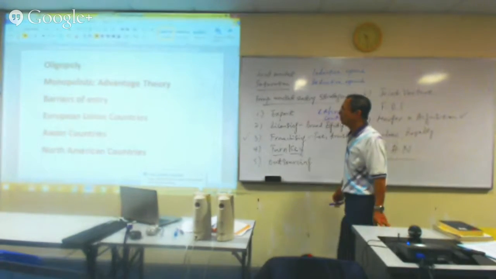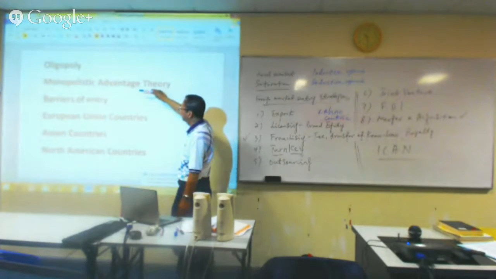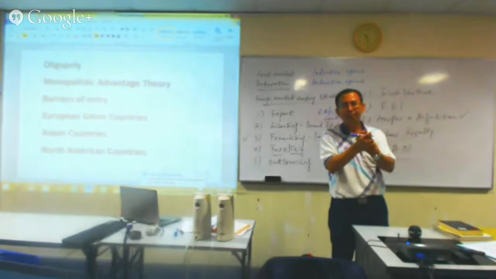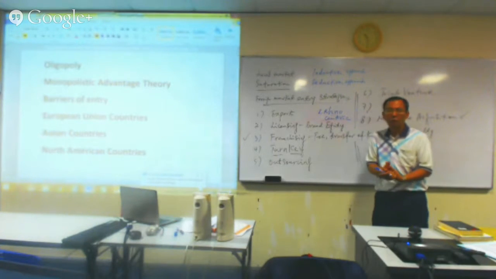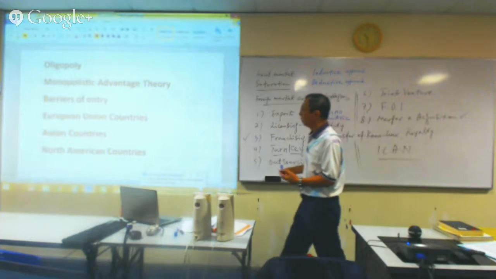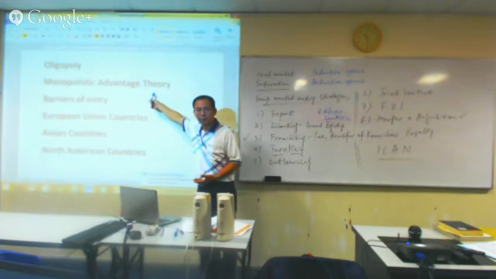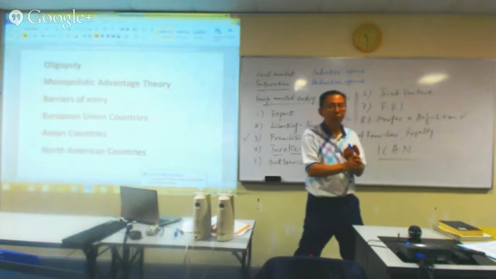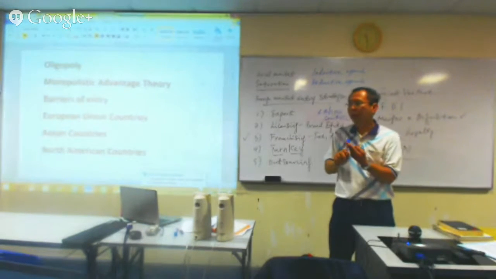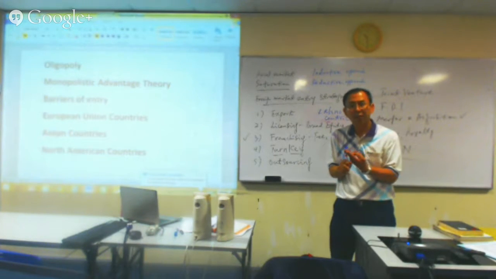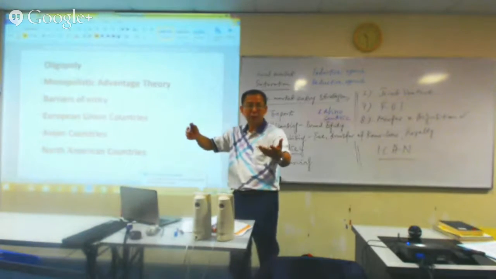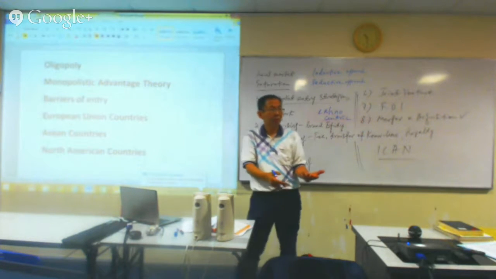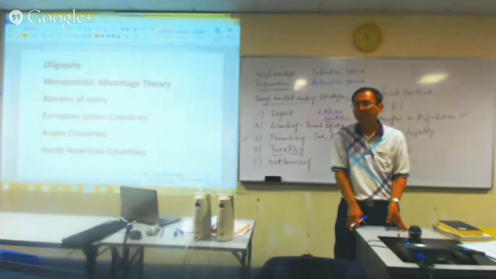Okay, so we talk about monopolistic advantage theory, such as a company who can actually leverage on oligopoly and be able to set up their base in the host country. Of course, one of the criteria could be on the tax, and also other incentives, such as the certain trade zone. Most of the countries, even in China, they have trade zone to encourage foreign investment, so that you are given a special privilege.